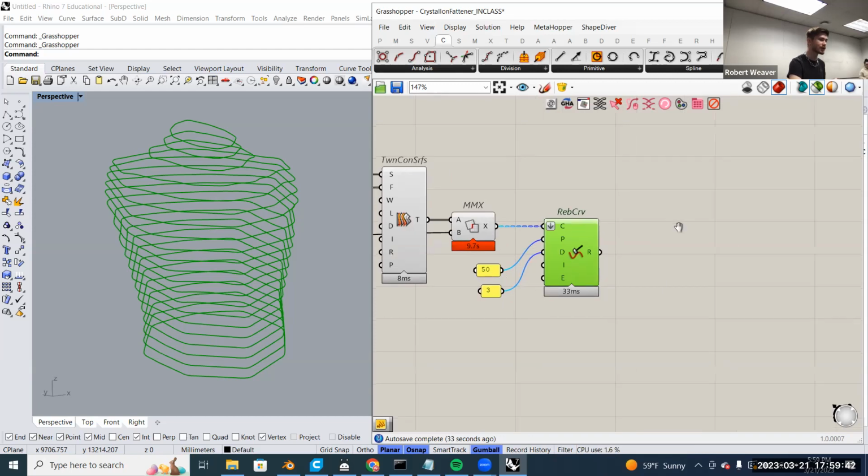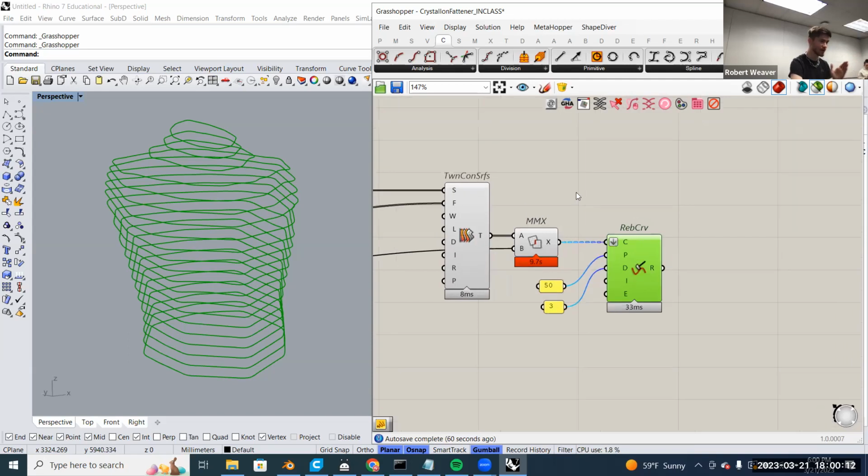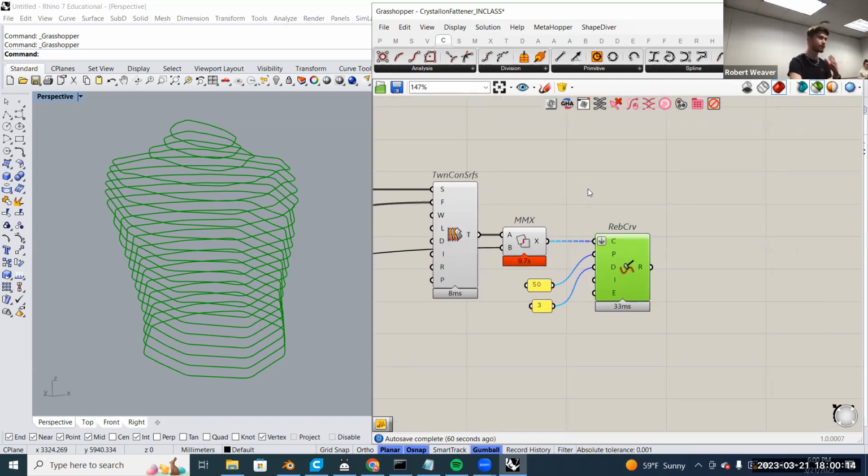With that, the next thing we want to do to clean these up is to make sure that each of the curves is going in the same direction. Another thing that's pretty much impossible to see in Rhino is what direction the curves go in. Basically every curve has a start and an end point, even if it's closed. All these curves are closed, but they do have start and end points. Each of those start points corresponds to where it starts, and then the domain of the curve. We did the factor for the planes, but curves also have a domain from 0 to 1. So the start goes around to the endpoint, and the domain goes from 0 to 1.